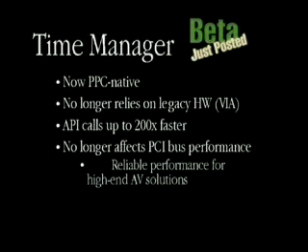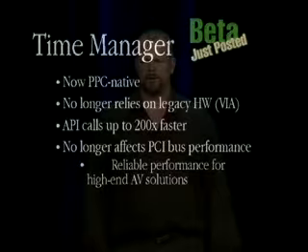We no longer rely on the VIA or any legacy hardware. The API calls run 200 times as fast as they do, and because we don't rely on the VIA or any hardware, making calls to the Time Manager are no longer going to have bad side effects on your PCI bus performance. So we think this is going to be a really good thing, particularly for AV solutions that need fine granularity, fast access, and where you have to make sure that nothing you do is going to have a negative impact on the overall system throughput.